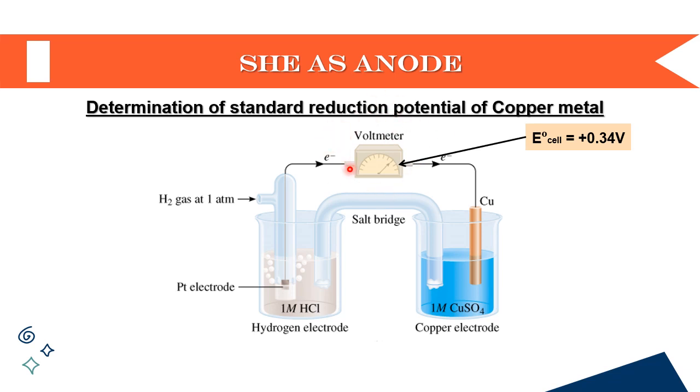The clue here is on the value of the voltmeter. If you are able to do the experiment in the lab, you will see. What do I mean by this? When you construct this setup for the galvanic cell over here, if you construct a correct galvanic cell, the value of the voltmeter will show you a positive value, meaning you will have a spontaneous reaction. What does it mean when you have a positive value? Your anode and your cathode is correct.